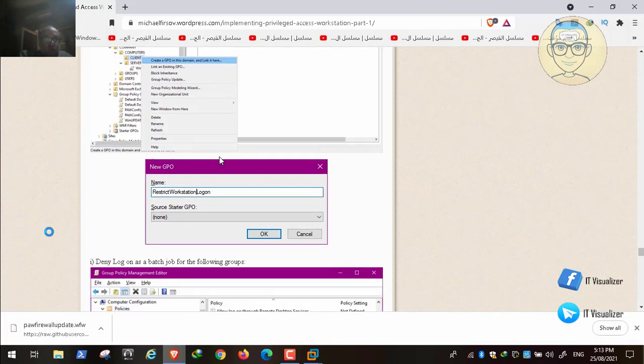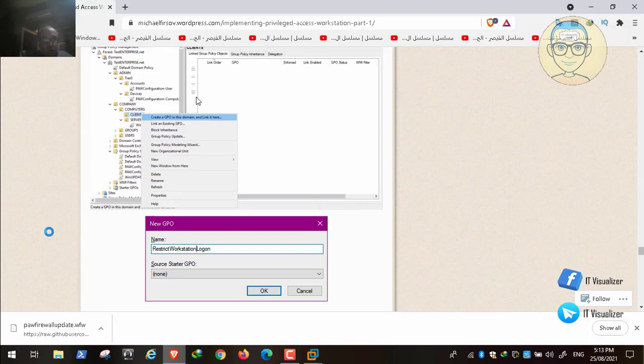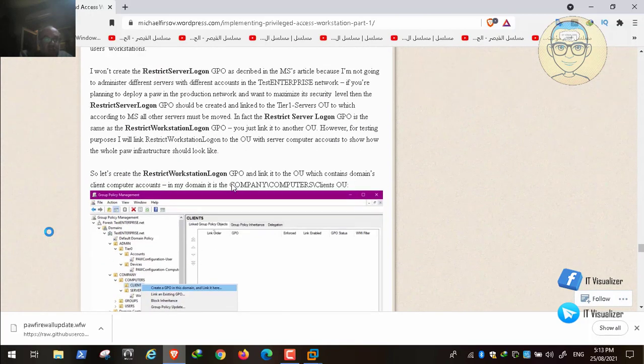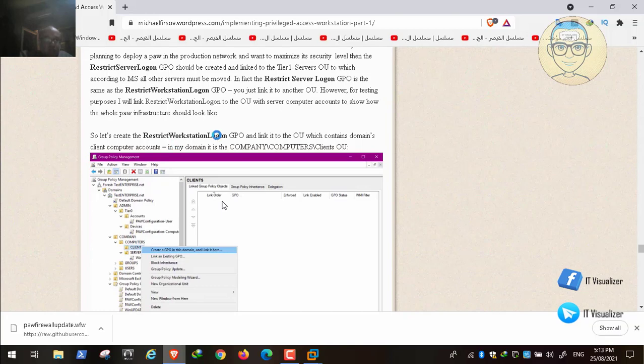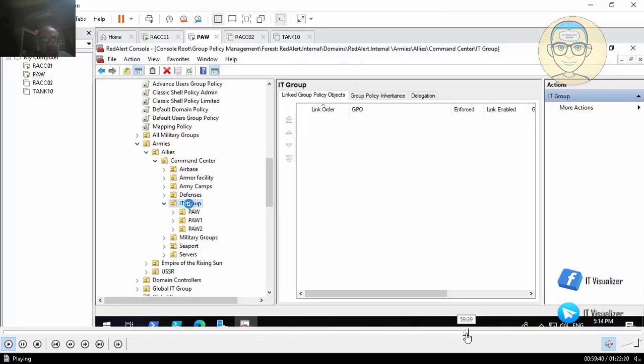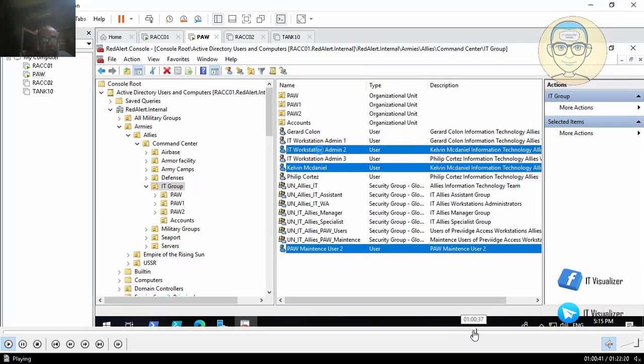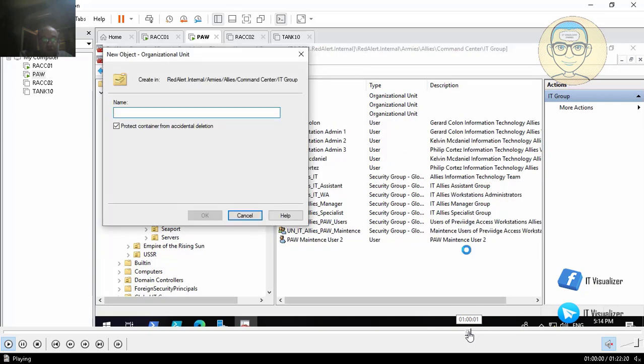So all we have to do is to configure the POW computer group policy and the POW users group policy, and then this is it, and we will work with the group policies that we have done before. Let me pass this real quickly. So just a moment, let me go there and POW, just a moment, I think this is the accounts, I think.